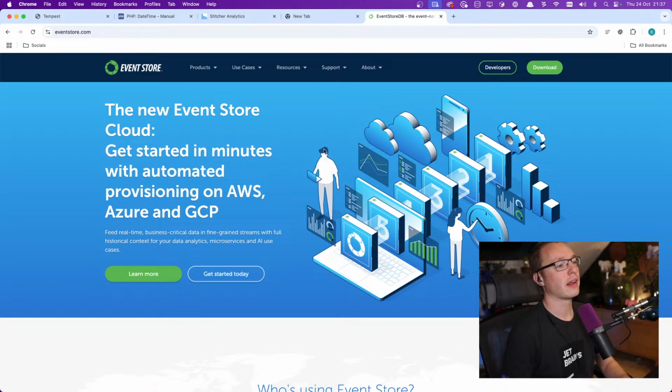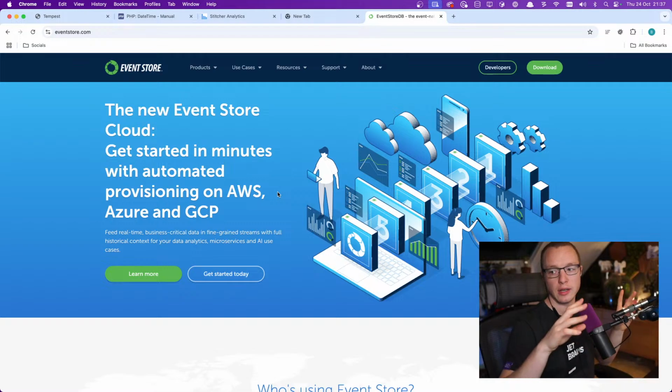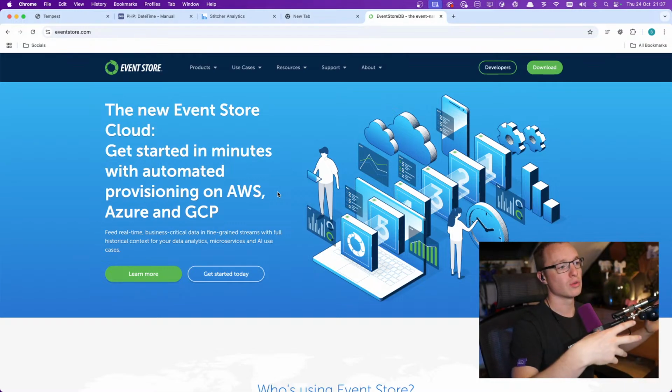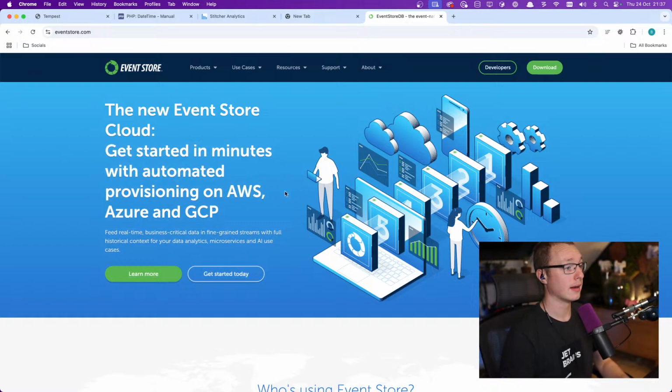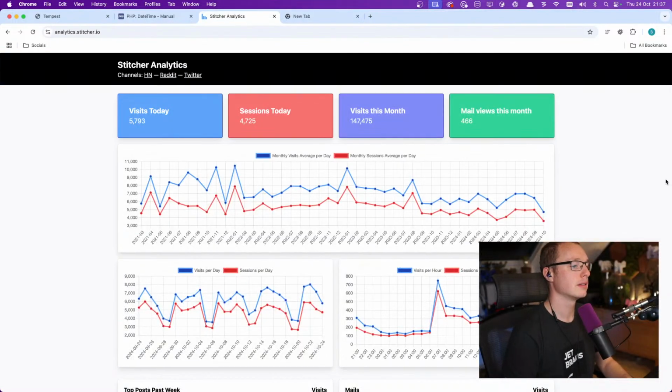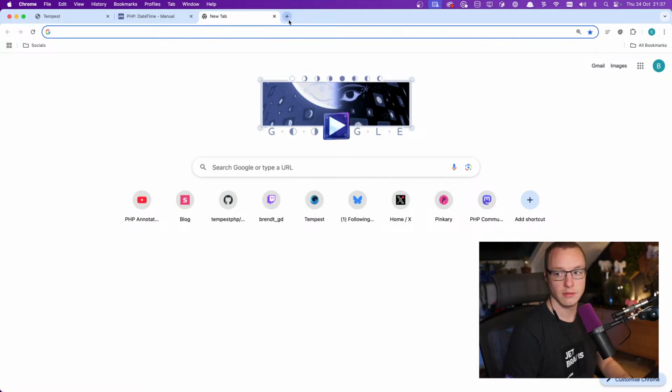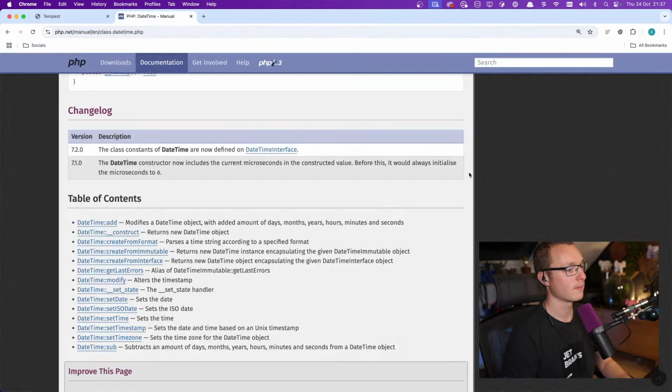It's a specialized database for events, and they have temporal queries as well, where you can easily query your event store with time constraints and stuff like that, and it's very, very powerful for reporting. Anyway, I actually wrote a little book about event sourcing once. It's a very interesting topic.